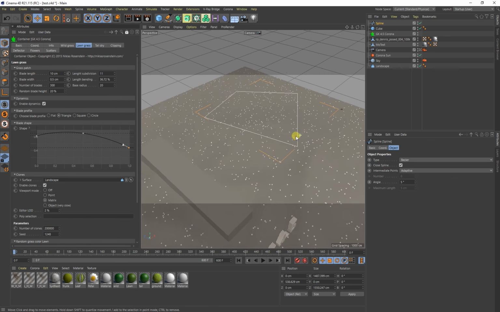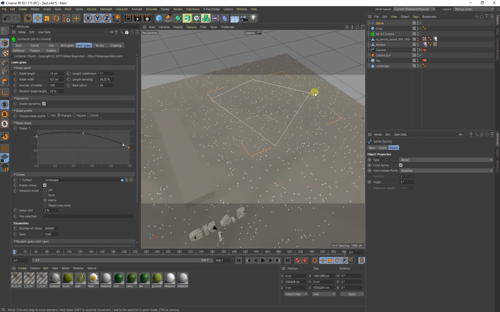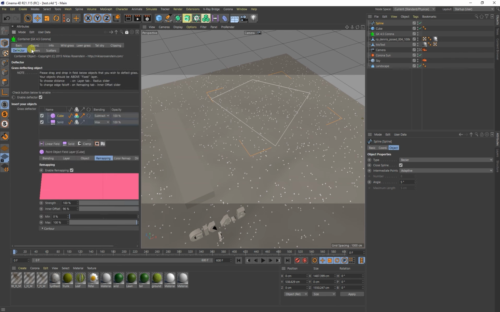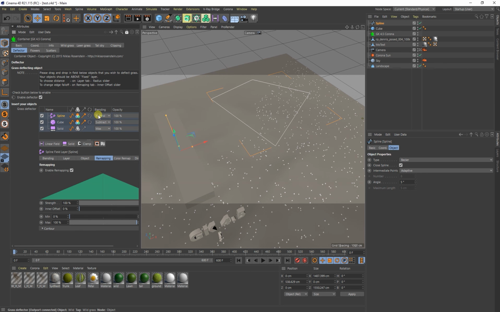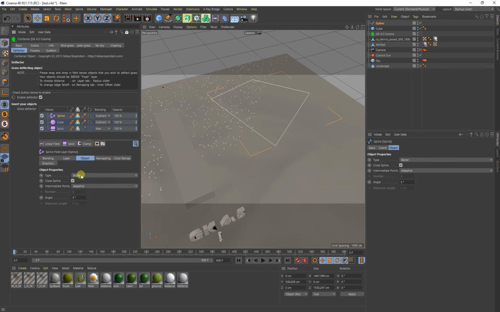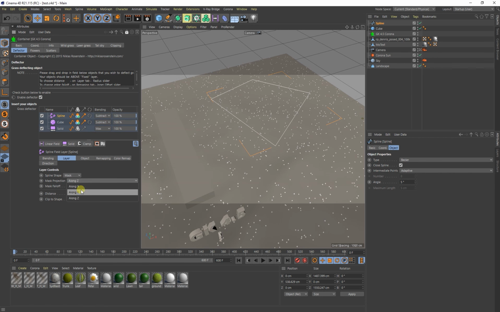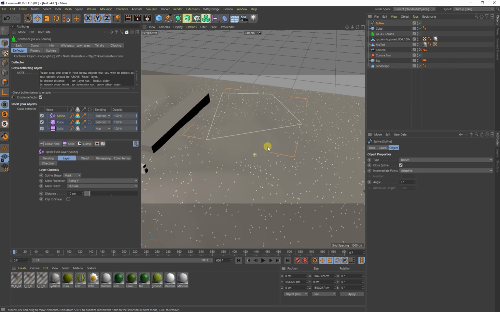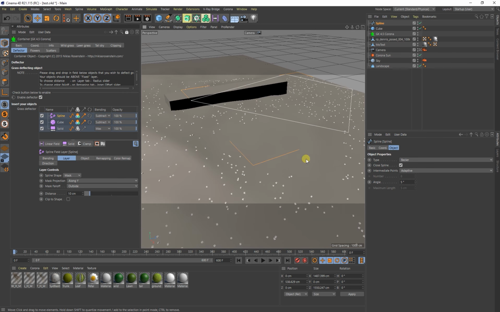So now we have this spline. We can have any shape we want. Now if we go to Deflector and we take this spline and pull it here, for this spline we can also choose subtract, and of course for spline we need to choose mask, and we need to choose along y-axis to go down. And so you can see here now the clones are cut in the shape.